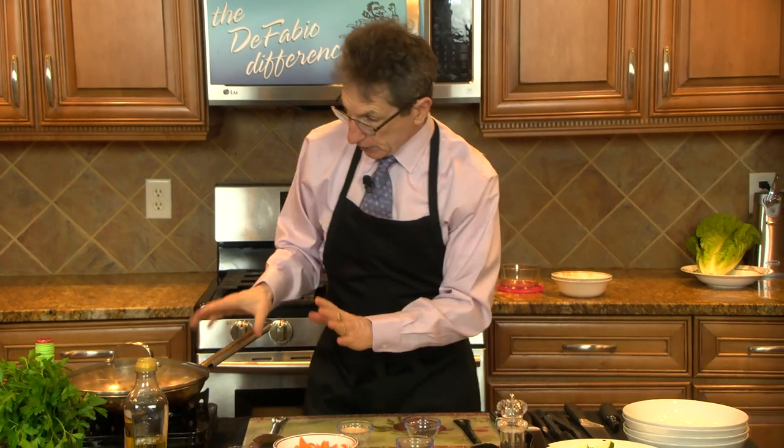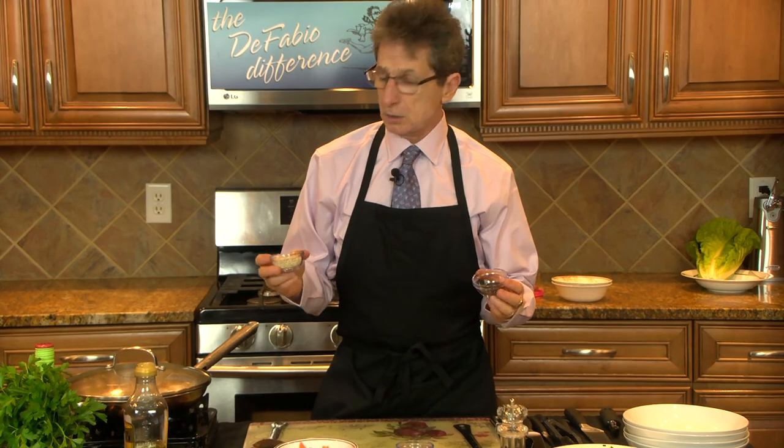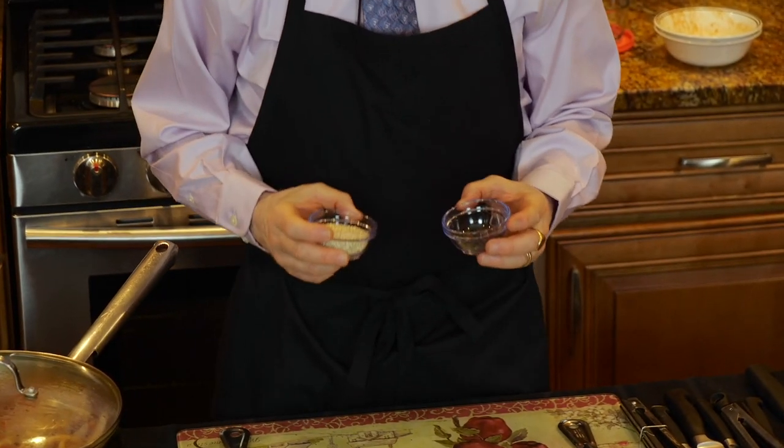So while that cooks, we can talk a little bit more about our wild rice and our quinoa. Quinoa and wild rice also have similarities in preparation. Rinse them first, wash them, all right? There's something called phytates on quinoa, which some people don't react well to at all. And the phytates block the absorption of the great minerals in quinoa, the magnesium, the potassium, the manganese. Those are all in quinoa. By the way, quinoa is indigenous to Peru. That's a little fun fact for you. So you have to rinse it first. But it's a seed.